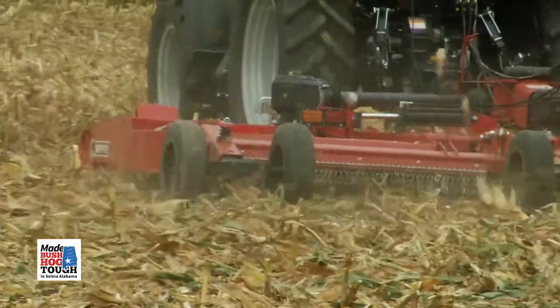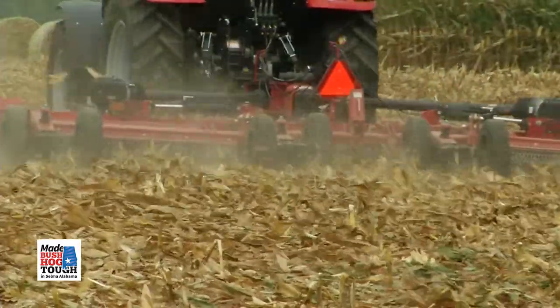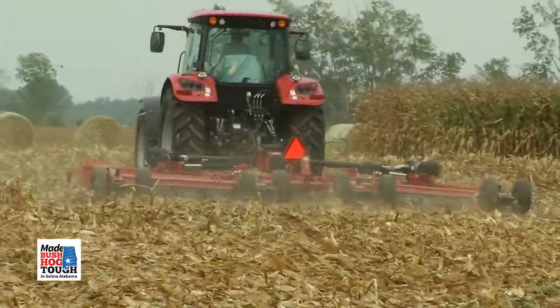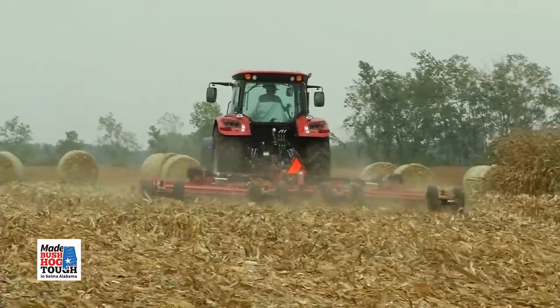The patented oil sight gauge takes the guesswork out of checking the oil. In less than 10 seconds, all three cutting box oil levels can be checked and rechecked as often as you need by simply walking around the machine. You never have to climb onto the cutter again to check the gearbox oil levels.